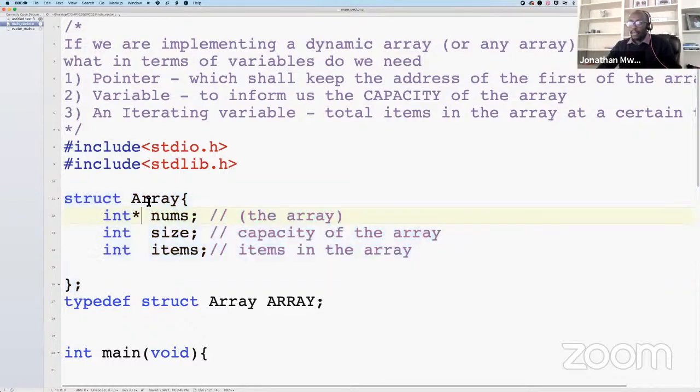Now, actually, when we mask an array like that and the variables needed for that, we call that a vector. So we can change the name array and call it vector like that. Here we call it vector like that. And here I can just call it vector like that.